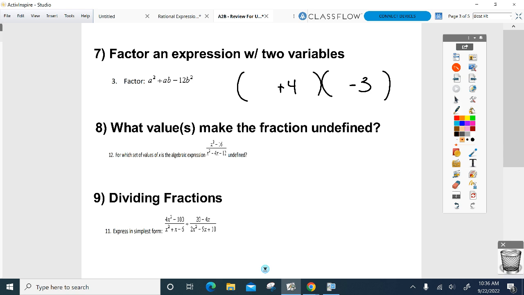Look at the original problem. What's definitely got to go in the first 2 spots here? To get a squared, I got to have a and a. This is incorrect because I'm still missing what? The b variable. So think where the b should go. I need to get 12b squared. I already got a 12 here. How do I get b squared? What do I put with them? That's how I'm getting 12b squared. I already got a 12 there. Now that's how I'm getting the b squared.